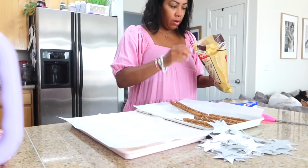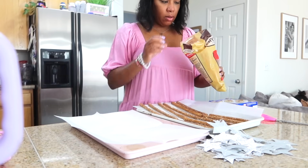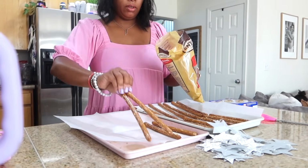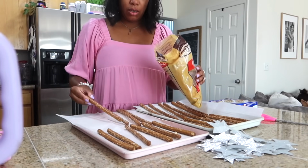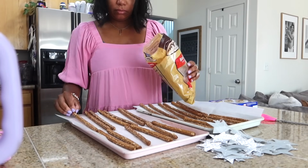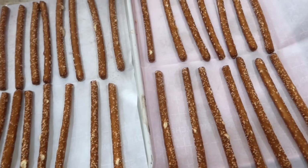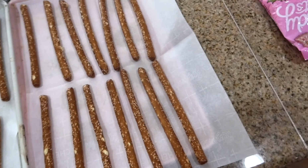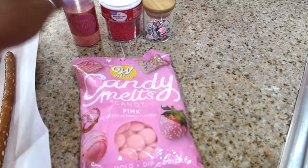Then you heat up some chocolate wafers, any color that you're going with, the theme that you're going with. Pick out those alternating colors or those colors that match perfectly with your theme. Put them in the microwave with a little bit of oil. Microwave them in 30 second increments, and then you have a perfect soft dip to dip your pretzels in. And you have to work quickly because these candy melts do harden.